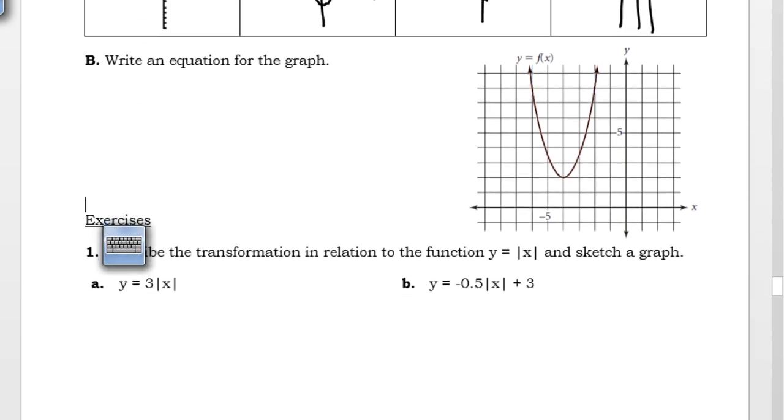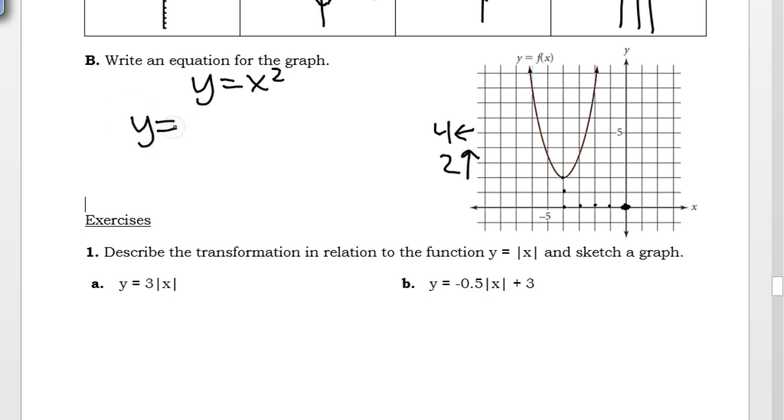I have another example, and I just want to write an equation for this graph. So I see the graph, I see that it's a U-shape, it's a parabola, so I know I need to use the parent function y equals x squared. Normally that's going to go through the origin, but this graph moved 4 units to the left and 2 units up, so that is y equals (x plus 4) squared plus 2. Now a normal parabola is going to have a 1-to-1 right here, but that's a little bit off. This graph got stretched skinnier.